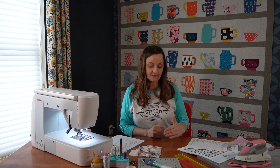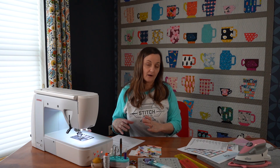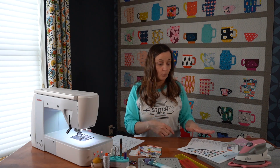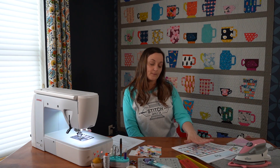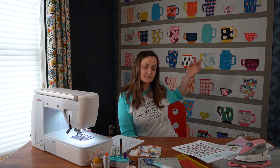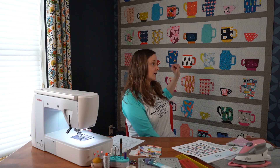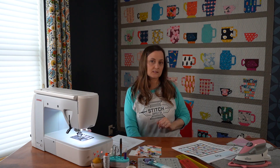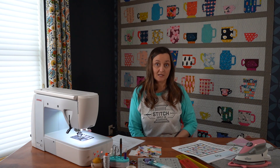I rummaged through my scrap bin for many of these. If you're in need of fabrics, I would recommend choosing a layer cake, which is a 10-inch by 10-inch package of fabrics. If you choose a charm pack, which is 5x5, you won't quite be able to fussy cut and get the pieces out — you do need the 10x10 so that you can center the design. I will have more on the website with the pattern, including links for the Cotton Couture Earth and Haze fabrics, plus the layer cake for the Darlings line used here and the Ruby Star speckled fabric, which has little specks of different colors and even little metallics.